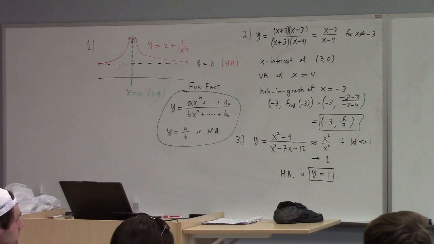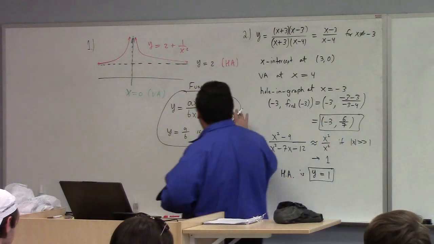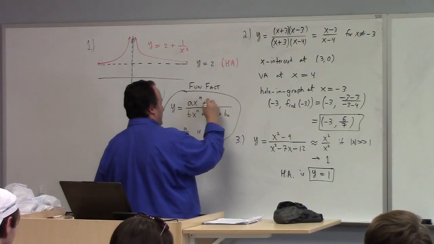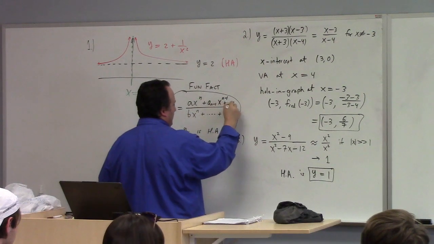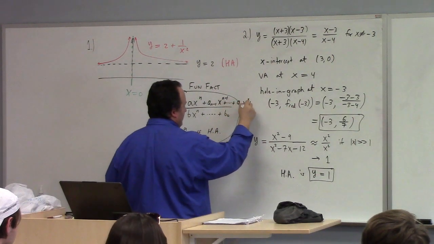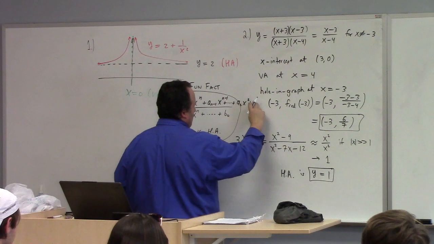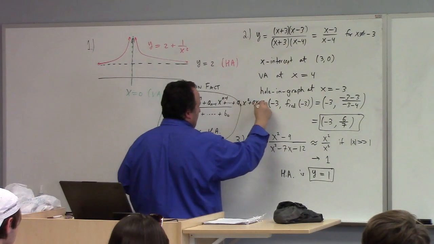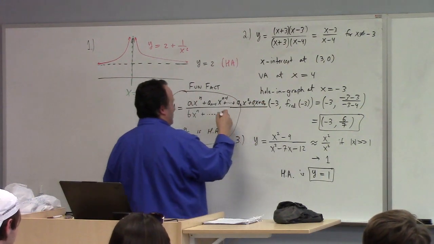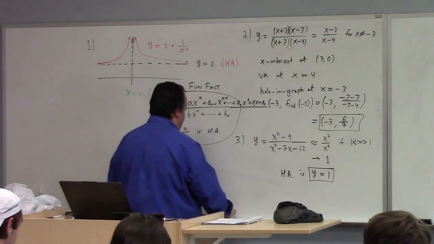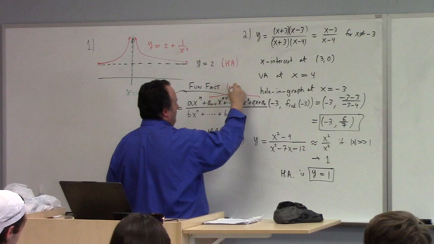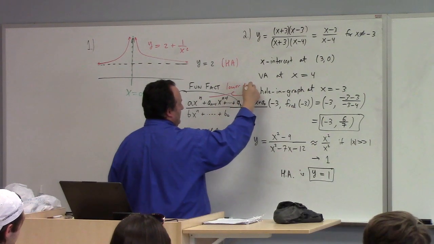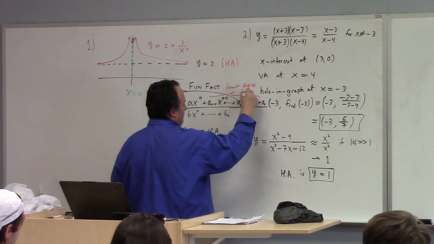Oh, just lower order stuff. If you want me to be more pedantic here, we could do a n minus 1 x to the n minus 1, plus dot dot dot, plus a2 x squared, plus a1 x, plus a0. So the dot dot dot, what I was trying to indicate is lower order, lower degree terms.